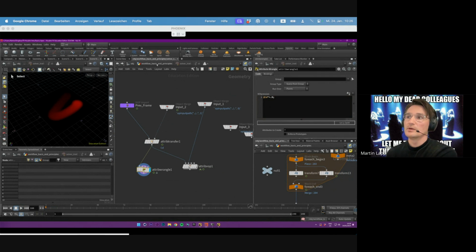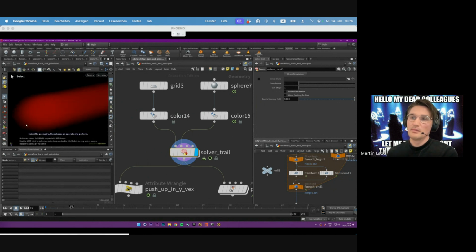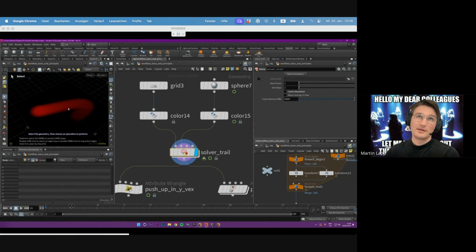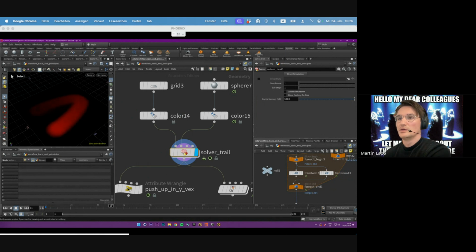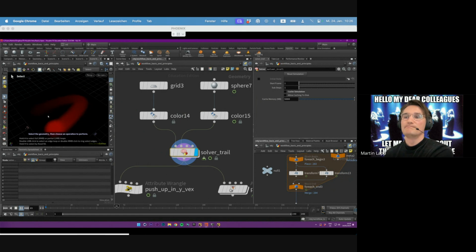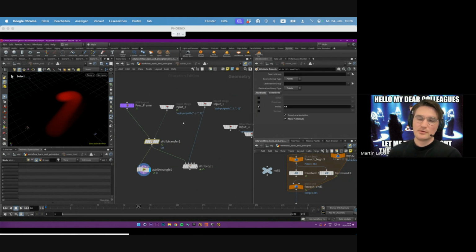And if we now go outside, this happens on every frame. So this is why my initial color is still 1, but then after one time step, it's 0.9, and then it's 0.8, and then it's 0.6, and then it's 0.5, and it goes down. Although technically it's 0.9 times 0.9 times 0.9, so it's a bit of a different curve. But this is how a solver works. It just records stuff and does stuff over and over again on each time step.